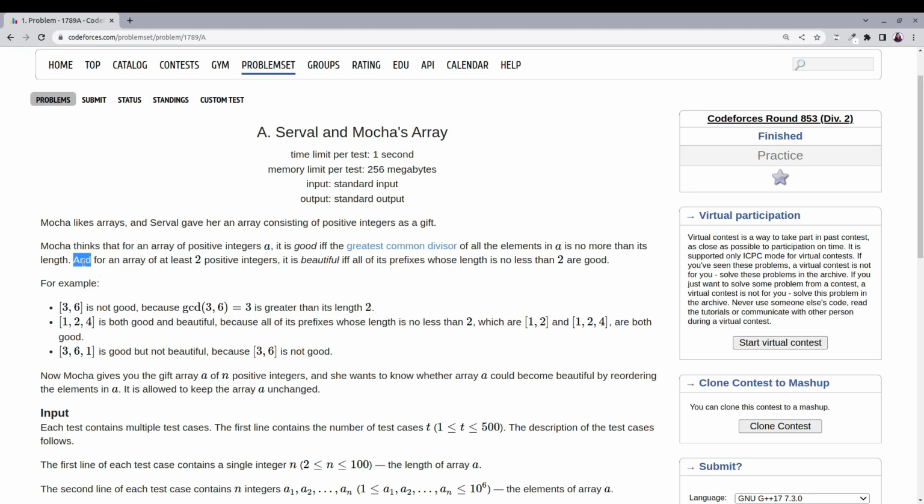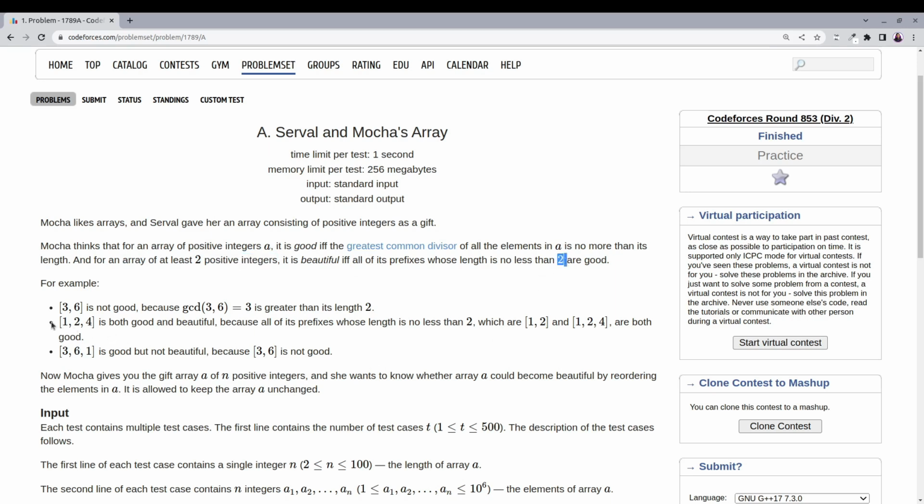He also said the array needs to be beautiful, and the beautiful condition is that for any two elements of the array, the GCD will not be greater than 2.